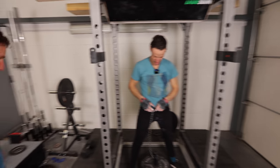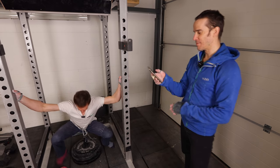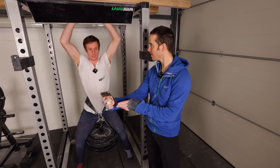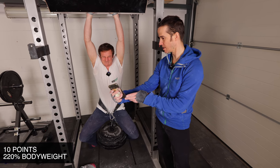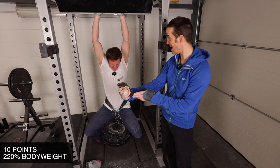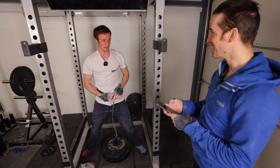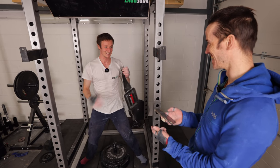Shall I try 220? Yeah, I should definitely go for it. 220, max score. Yeah, come on. Go big. Oh, that's really heavy. Good, two, three, four, five. Good effort. Whew. That's maxed out. That was maxed out. This is test one. You could be on the road to 9C. I could be on the road to 9C.